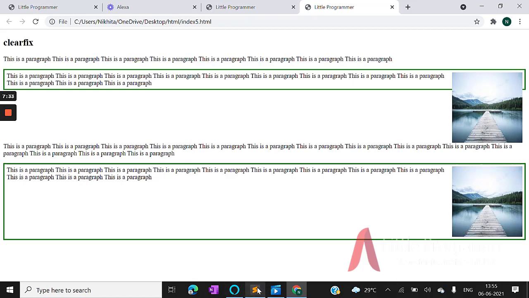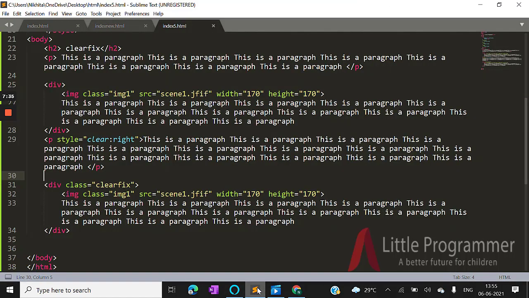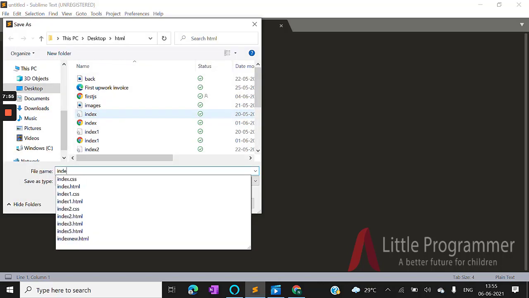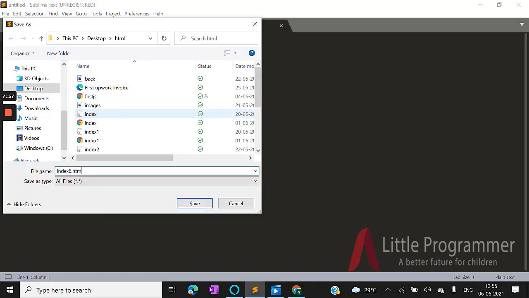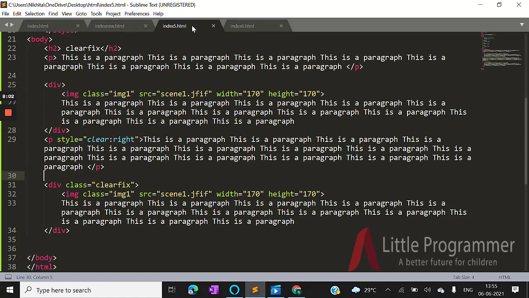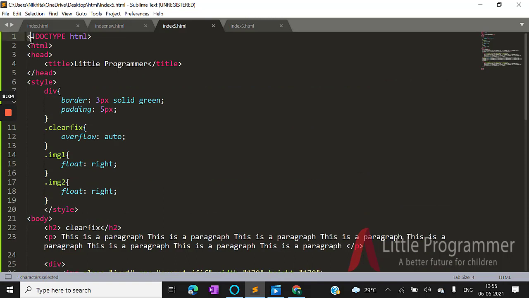Now next we are moving to the concept of a transparent image. So how to apply transparent images? Let's see. I will create a new file because this is totally different. I will save it with the name index6.html. Let me go to this file and copy this part.